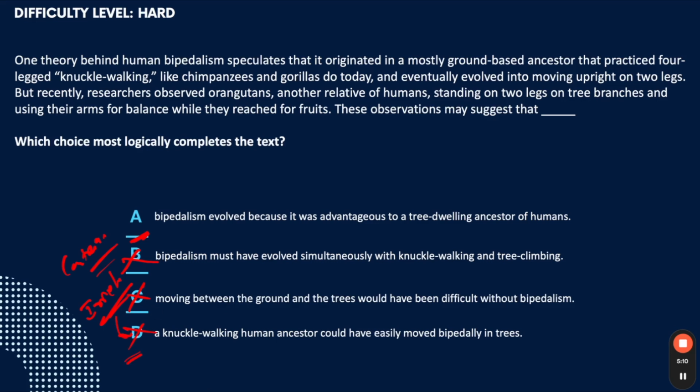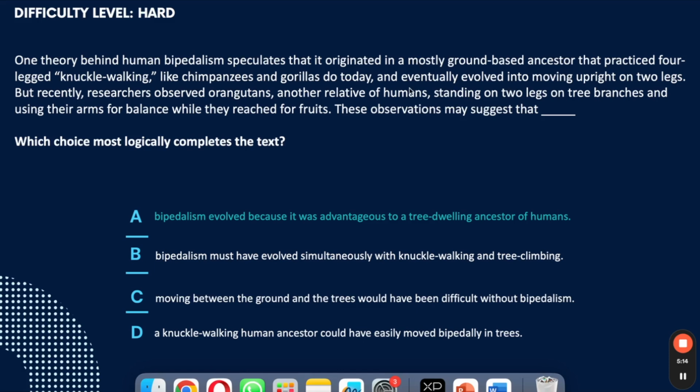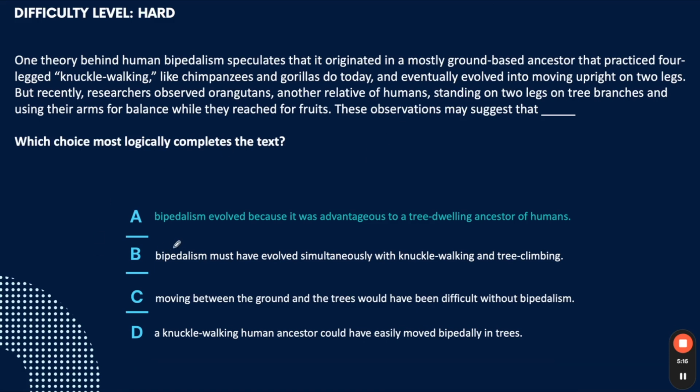So see, I hope you understood how just knowing the text or connecting the dots in the text can lead you to your correct option. Now remember, the difficulty level for this question was hard, right? But because I was sure about what the text talks about and what it doesn't talk about, I could eliminate C and D and B clearly, because this contradicted the text. These are the most common reasons how you can eliminate your options in the inference question type.